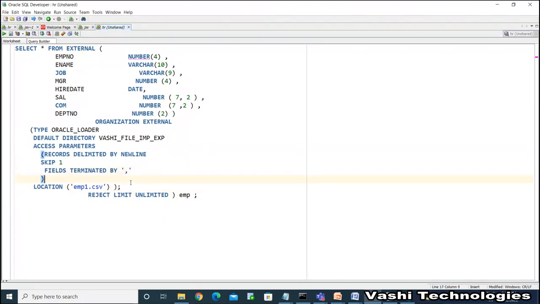Okay, so we can mention this till this line.